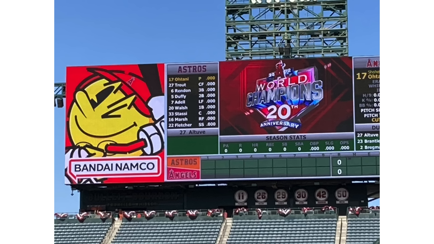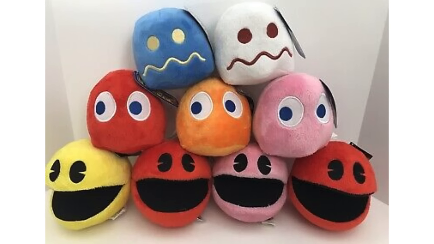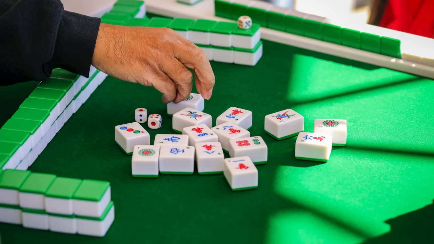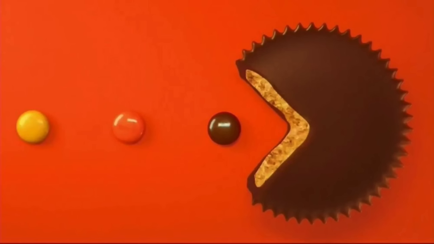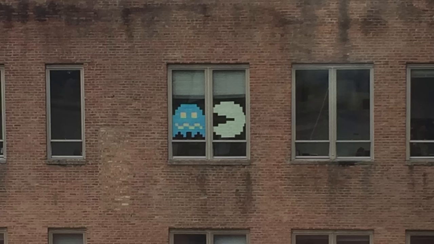Pac-Man is directly and indirectly everywhere. The NBA, Red Bull, Google, 7-Eleven, clocks, arcade prizes, pillows, slots, mahjong? I think that's how you say it. Mahjong? I don't know. Watches, clothing, puppets, shoes, Legos, Reese's, peanut butter cups, and yes, of course, pistachios are just a few of the places you can get Pac-Man stuff.